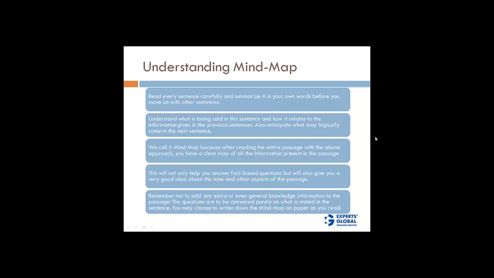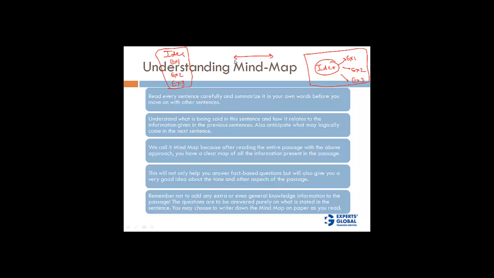Every person has a different way of looking at a mind map, and a lot of times people just draw pictures because they help. So a mind map could be something like this: this is the central idea, and then the author is giving examples, example 1, example 2, example 3. If it helps you, you should go for this. Some people just put it on paper in text: there is an idea, then an example 1, an example 2, and an example 3. Some people just make a diagram out of it. So whatever is your style, go with it.